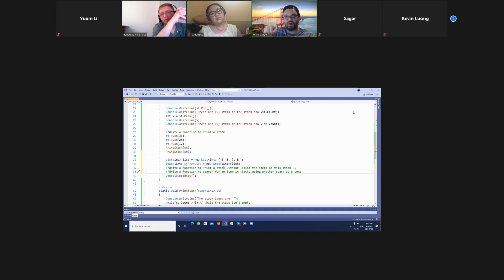But if you want to put them back in the original stack, why create a third one when you have the original stack ready and empty? Just push back to the original one.